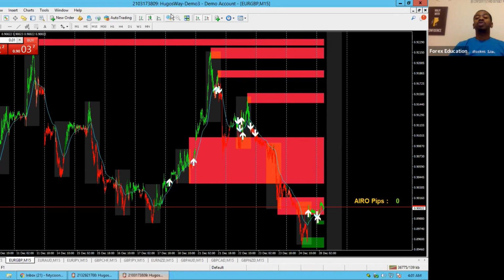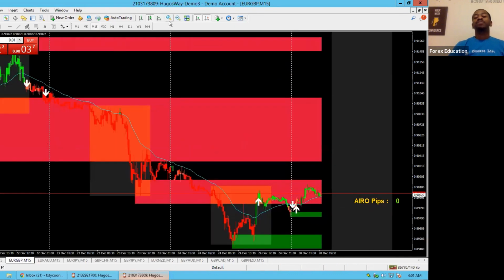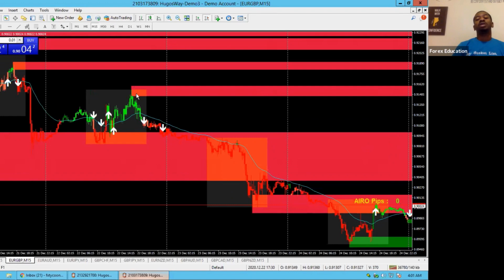All right, great. So we know that. We zoom in. All right, and now we look for what? We look for money zones. We only want to take trades inside of the money zone in the direction of the trend. So we're only looking for sell trades inside the money zone that point down. All right. We have none here. We have none here. We have some here. As you can clearly see here, towards the end of the day, we had a sell arrow, which led us to the big drop.